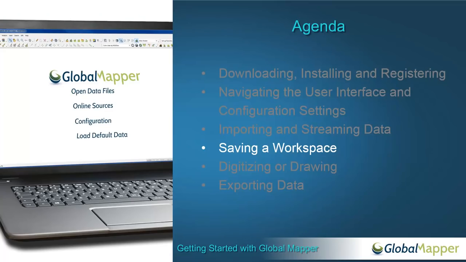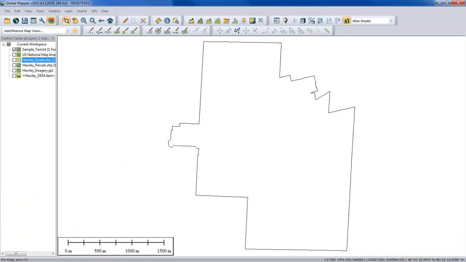Now, following on from the idea of importing and perhaps even doing some configuration of your data is the idea of saving this. And this is an extremely important component of Global Mapper, and it's also extremely important for new users to understand how Global Mapper interacts with data and how the process of managing files works. Essentially, what we do when we're finished with the import process or finished with some analysis workflow is save a workspace. A workspace saves essentially all loaded data and saves any configuration that's being applied to that data.